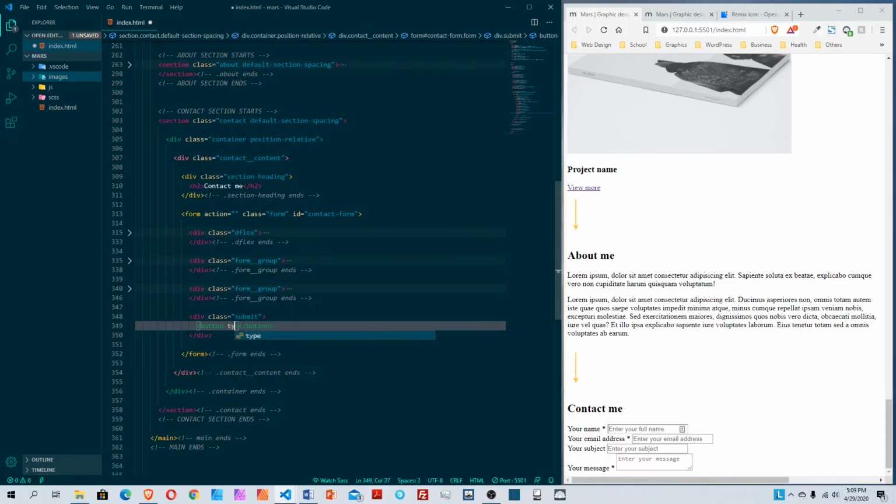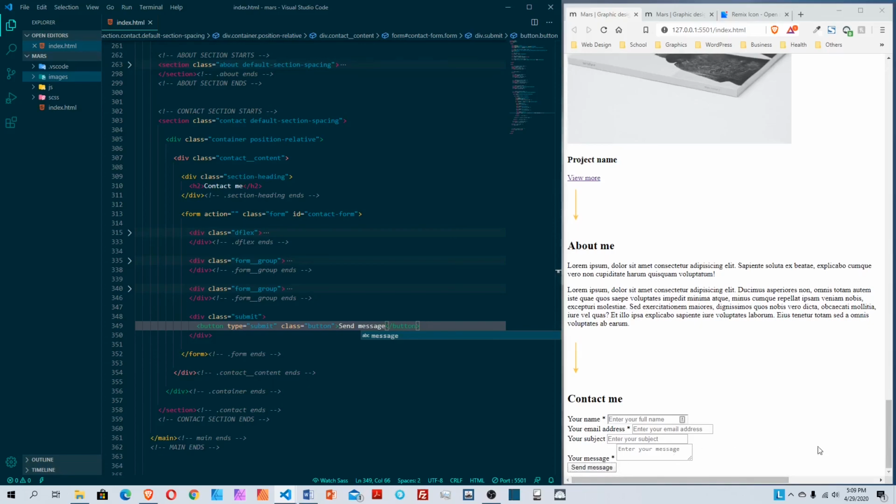We say type of submit, and a class called button, so it looks like the other buttons on the website. So here we say send message. We save it. Nothing fancy. You can see right here.